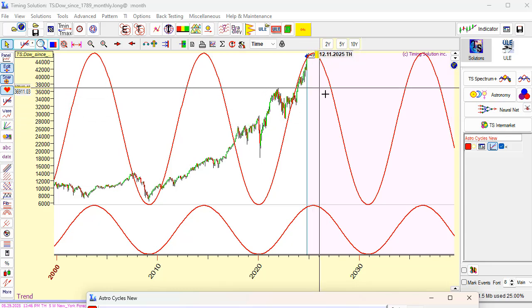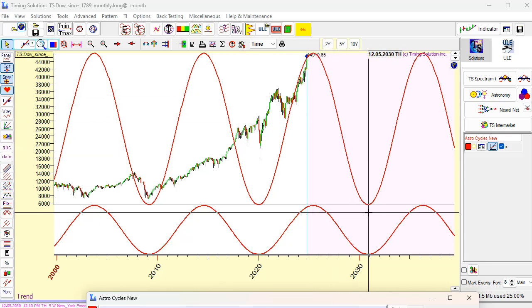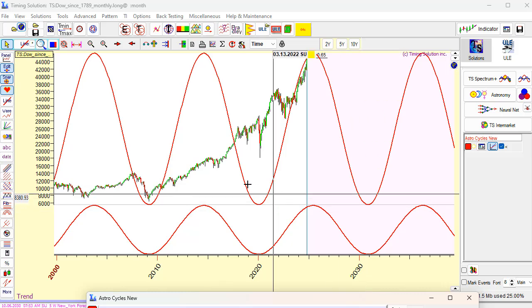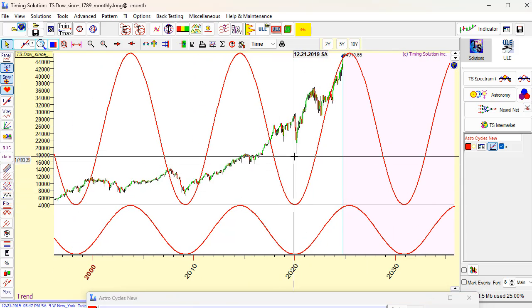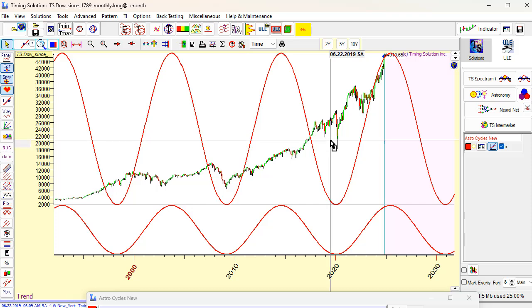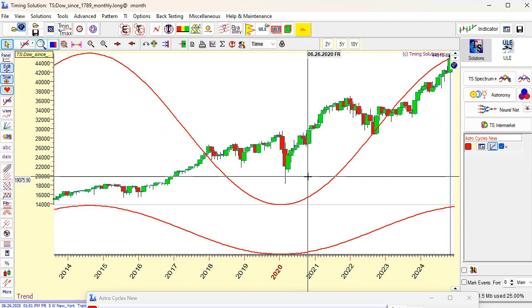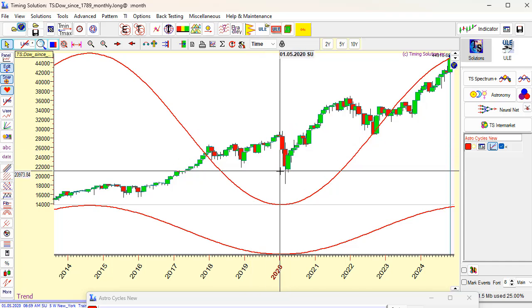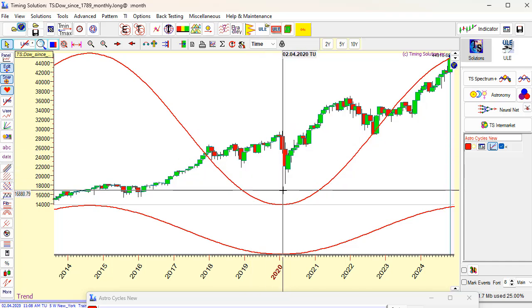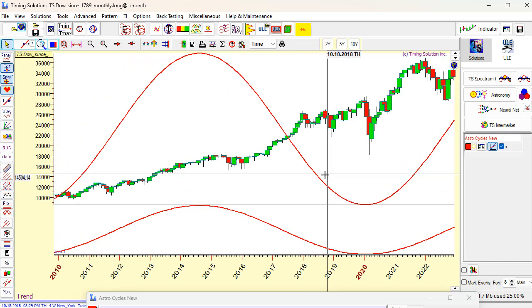It shows down as well till the mid-1930s. Let's check how this cycle works. Actually, I was impressed. This is the COVID drop, and it took place close to this bottom.